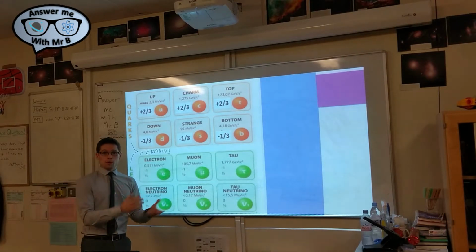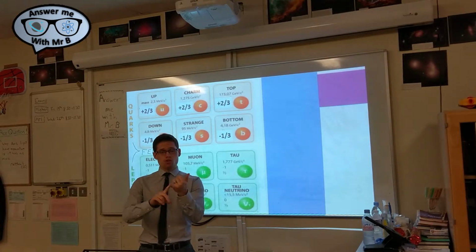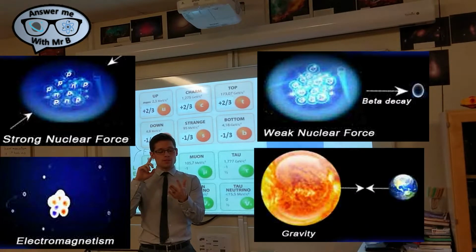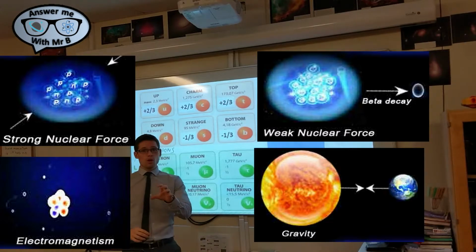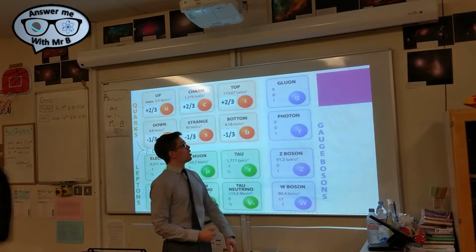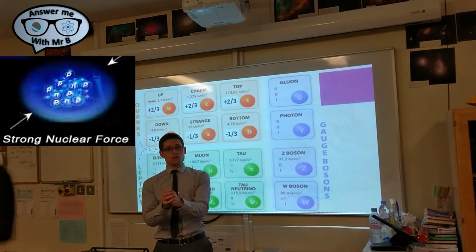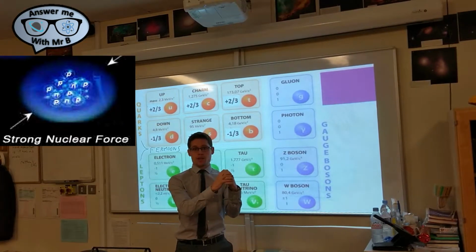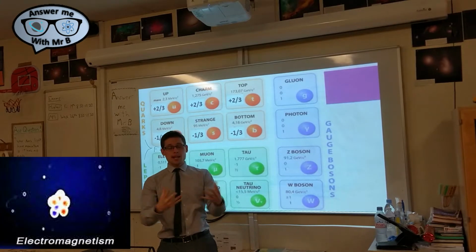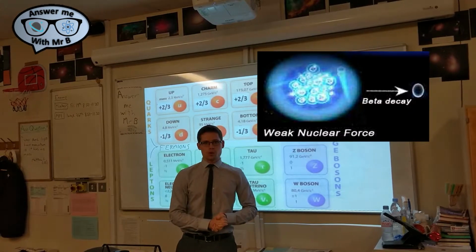Now, this picture of the building blocks of the universe isn't quite complete, because there are also 4 forces of nature: the strong nuclear force, the weak nuclear force, electromagnetism, and gravitation. And they are all mediated by gauge bosons. So the gluon is the gauge boson that allows the strong force to work. It kind of glues the nucleus together against the electrical repulsion. The photon is the particle that allows the electromagnetic force to work. And W and Z bosons allow the weak nuclear force to work.